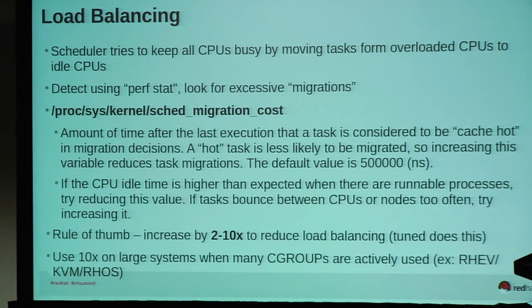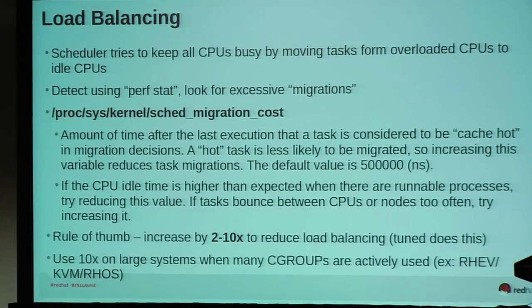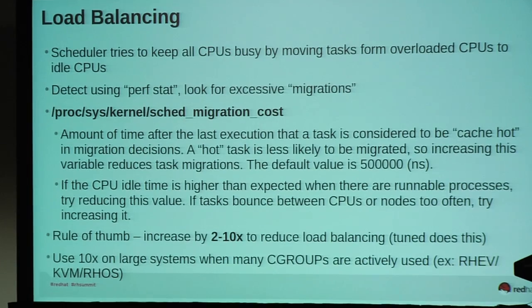However, moving from one CPU to another might imply moving from one NUMA node to the other. So you might have an application that was running really fast, and then all of a sudden the load balancer moves it from one CPU to another over to another NUMA node, and all of a sudden the performance falls. So there's a tunable, sched migration cost, that adjusts the number of microseconds between these load balancing activities that happen in the kernel itself. So the rule of thumb is to increase this value in order to get more throughput, decrease it to get lower latency.